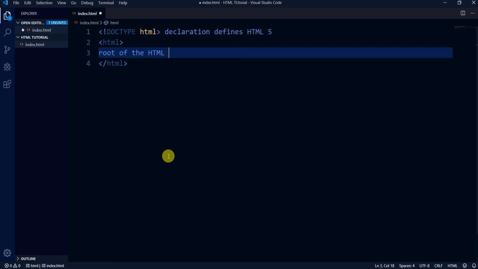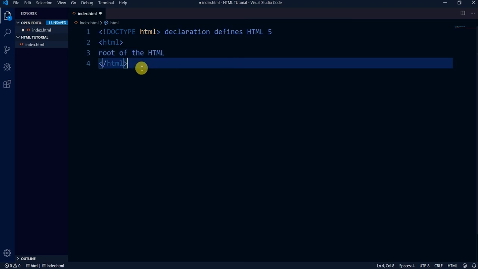This html is the root of the whole HTML document. When I start CSS, this root is going to be very helpful in understanding some basic and advanced topics. So just keep in mind that this html is the root of this HTML document, or HTML page.